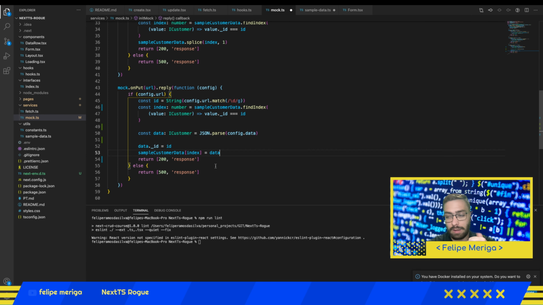So I have the mock as well, and the only thing that I need to do now is inject the hooks in the update component that we have created. So let's go to our update component. First let's run the project, and then on the update component, the first thing I will do is import the mutation that I just created in the hooks, useMutationUpdateCustomer.